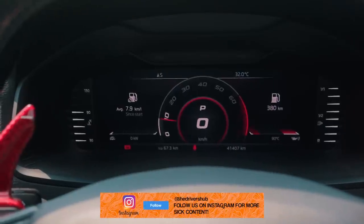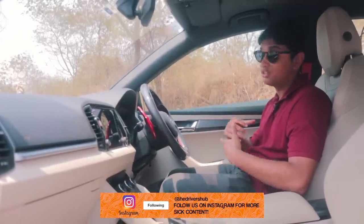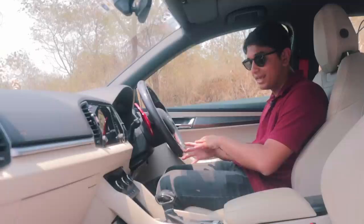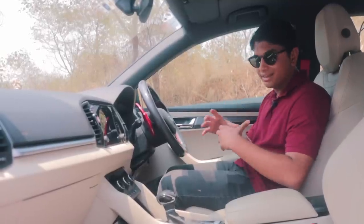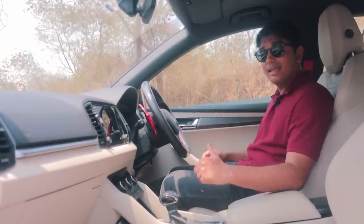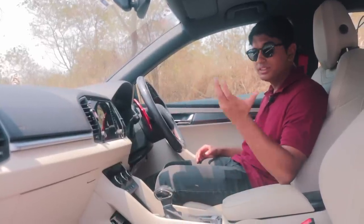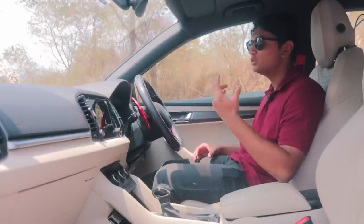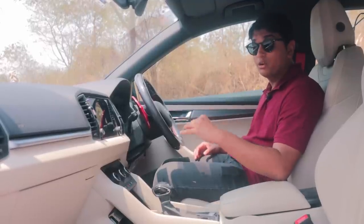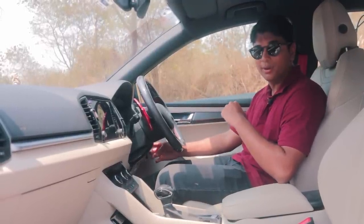You get this really nice looking digital instrument cluster which is very similar to a VRS. You have the massive tachometer in the middle and this thing is like a mixture of a lot of different Skoda cars — a little bit of Kodiaq, a little bit of a VRS or an Octavia, and it still resembles the newer Kushak variant as well. This thing has a 7-speed dual-clutch transmission, the DQ200, and it's not the best transmission for tuning purposes. But I'm really excited to drive this thing — let's start up the car and take it out for a quick spin.